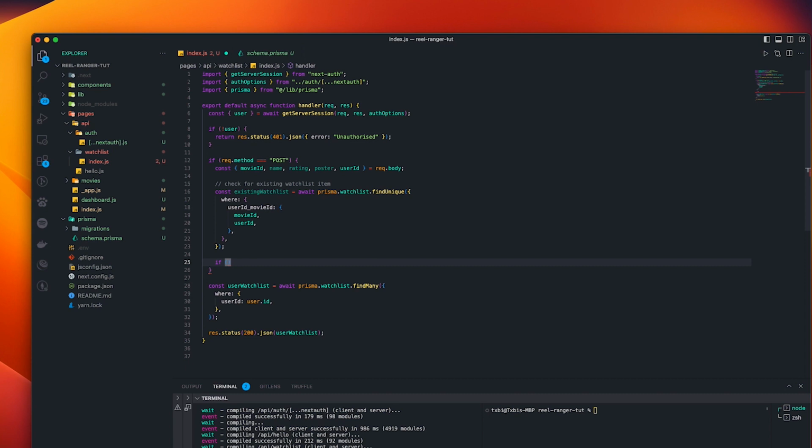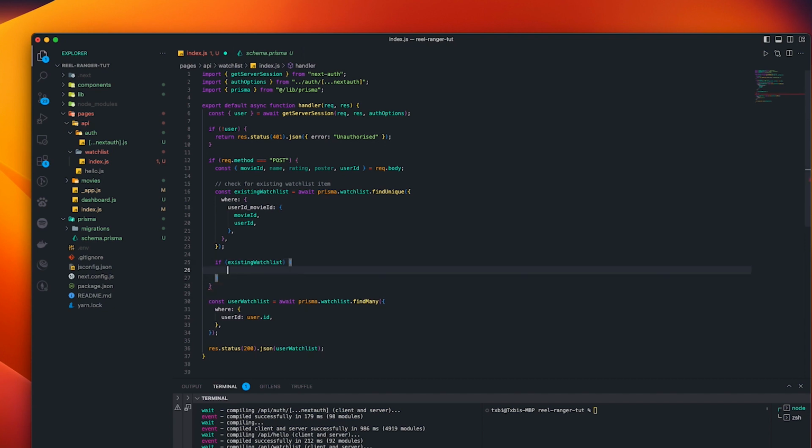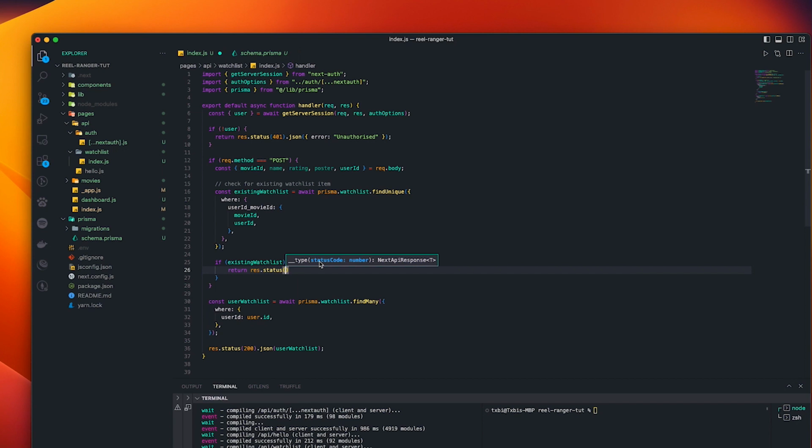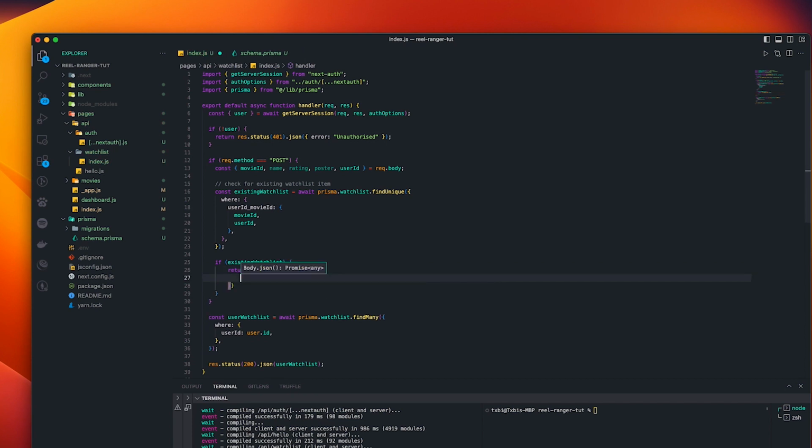Okay, then we're going to say if there's an existing, that means if we finally get something from this query, if the movie exists there, we're going to return res.status, and the perfect status code for this situation is going to be a 409, and say .json, and we're going to return an object where the first key is going to be message, and message is going to be "Already exists in watchlist".